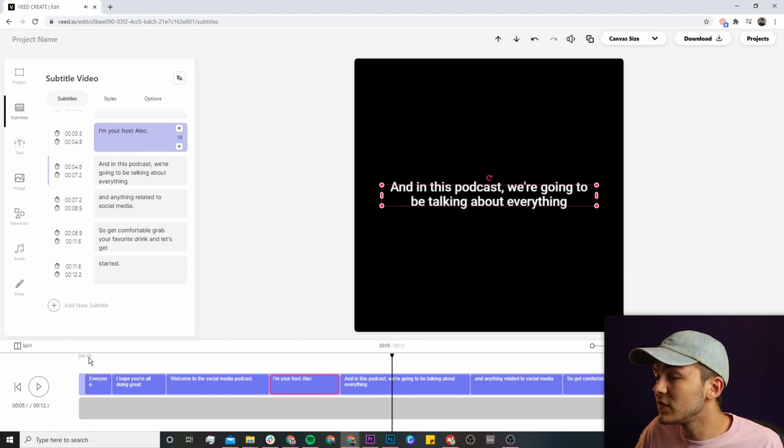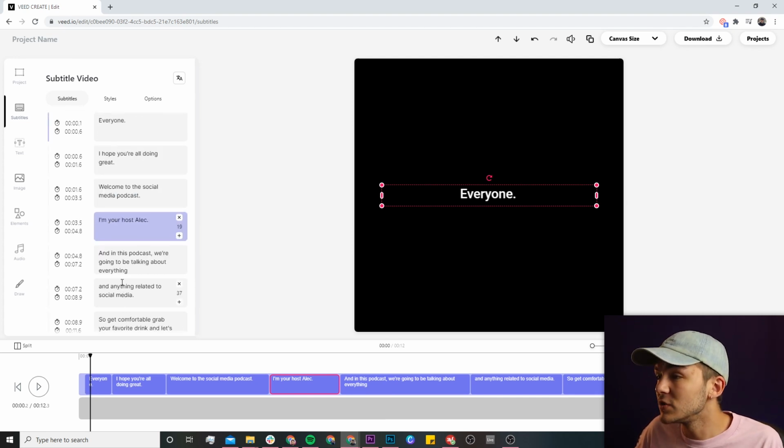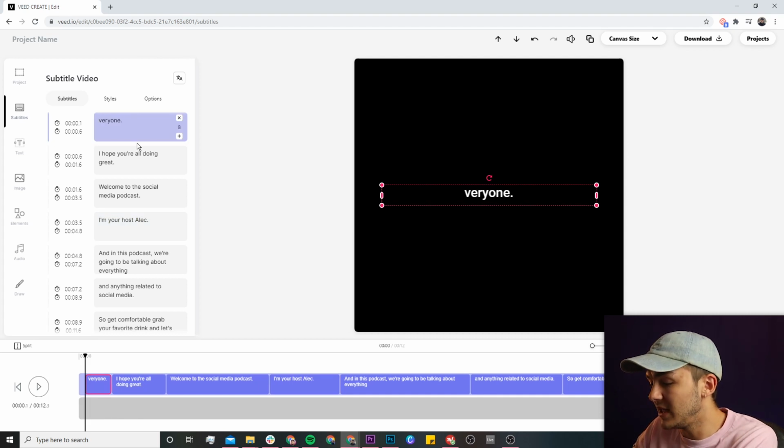So as we can see, all of the text is correct. There's one issue where we're missing the hey from the very beginning. This is because it potentially got cut off. So what we're going to do is just click on the bubble where the hey should be, and then we'll enter it as if we would enter normal text anywhere else. So now I have hey everyone, and then it's the same again.